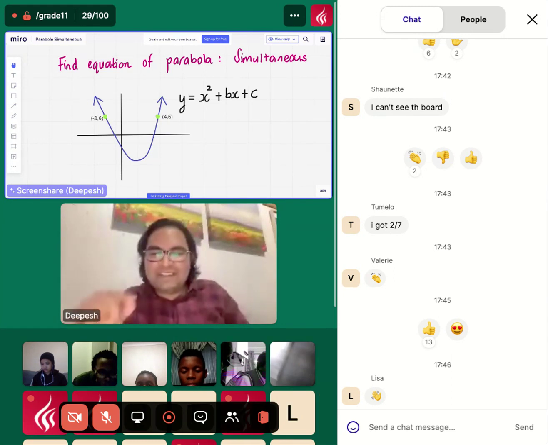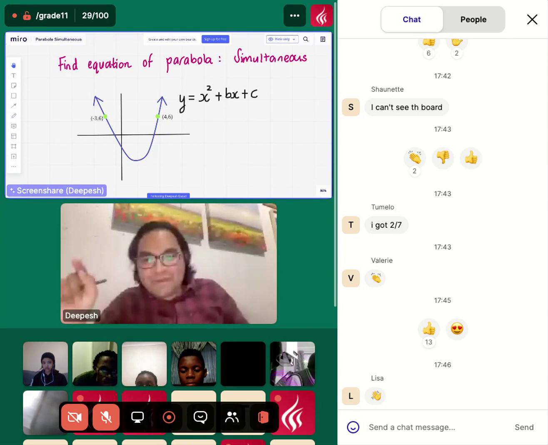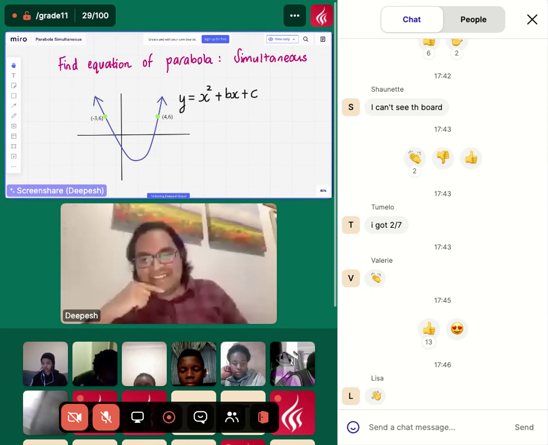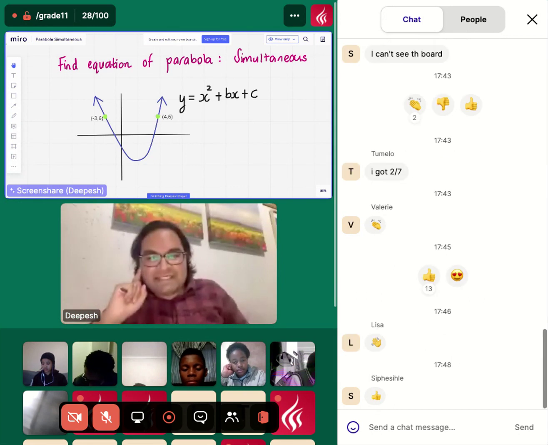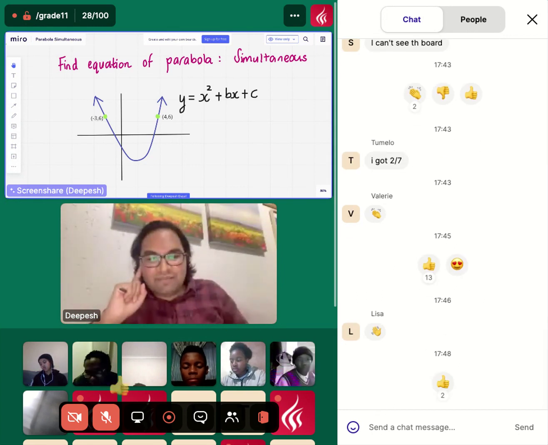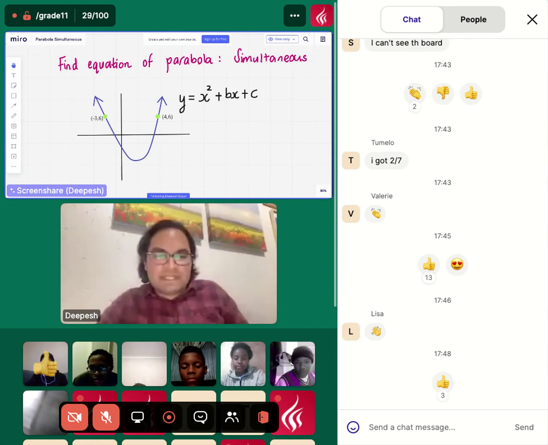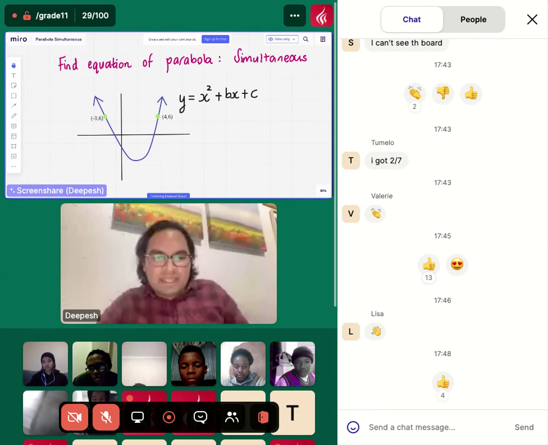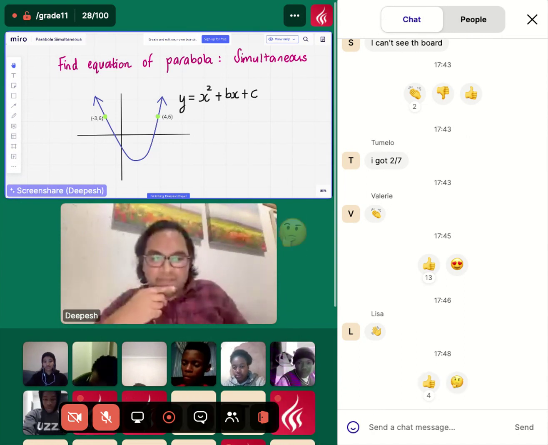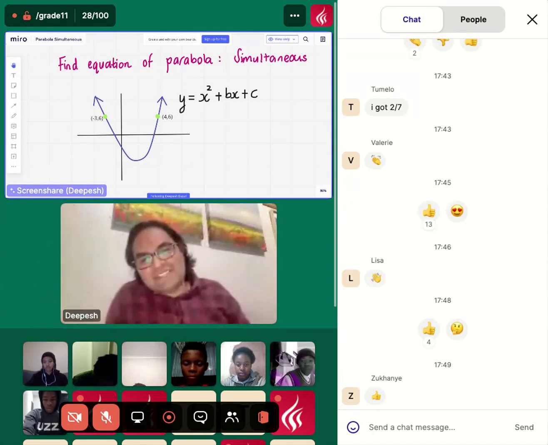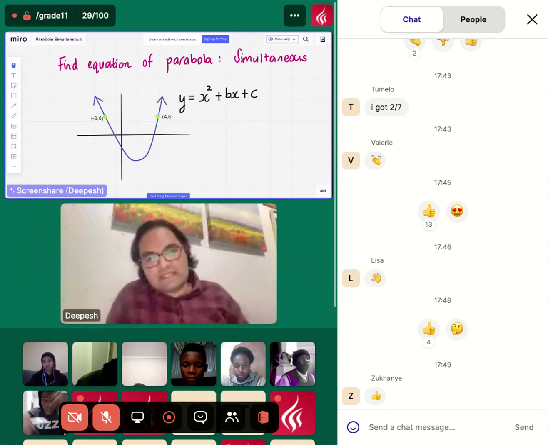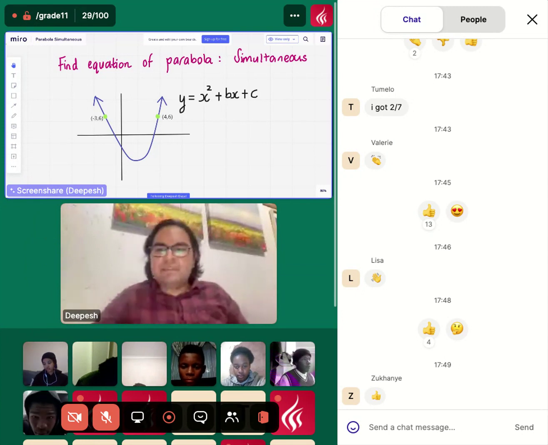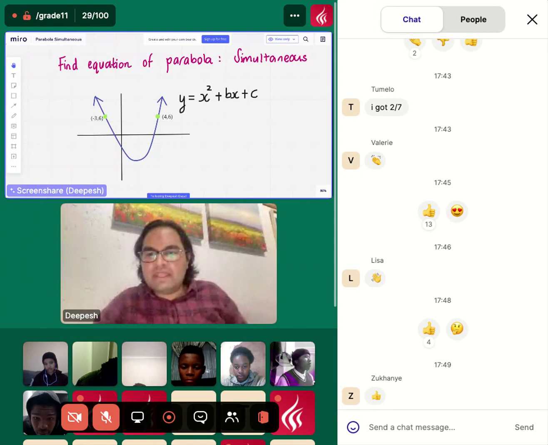Y equals x squared. Okay, you're almost there, but remember it's y equals ax squared plus bx plus c. Do you all remember we did ax squared plus bx plus c? Remember that from your previous lesson? Ax squared plus bx plus c. Okay, some of you are wondering about that equation, but yes, that is the standard equation. That's why we've got this one that looks like that, right? This one, there's no a in it. So the a we know is just 1.